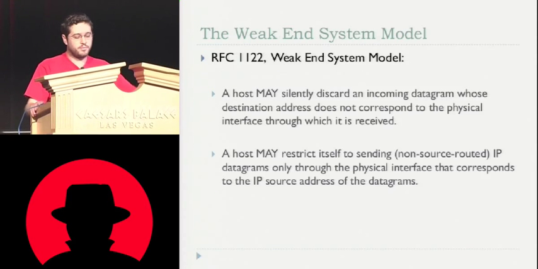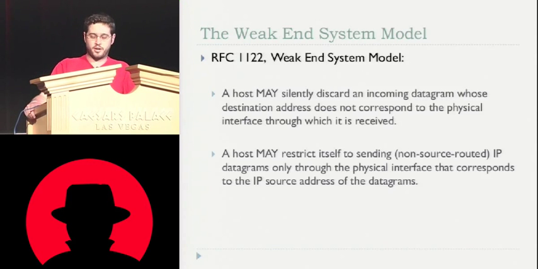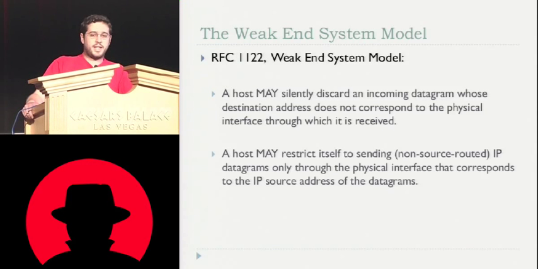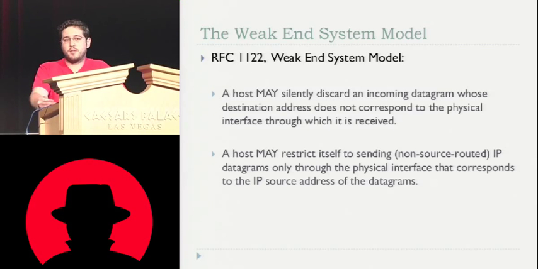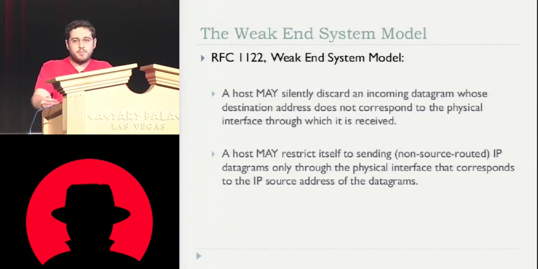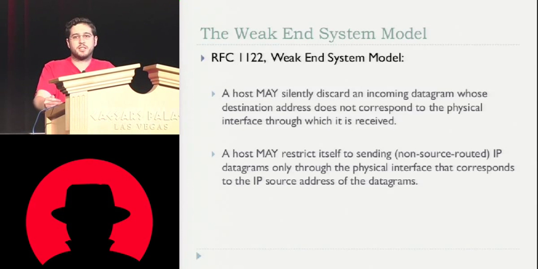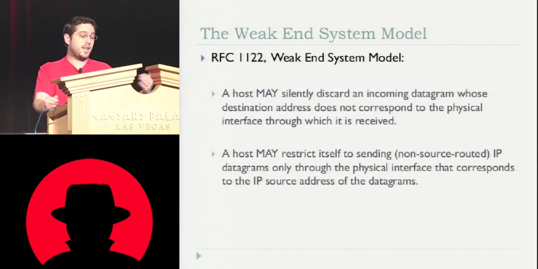This is verbatim from the RFC. You can read it if you want. RFCs are very boring. But all this says is, okay, if I'm a router or any computer, and I receive a packet, I'm going to look at the destination IP of that packet. And if the destination IP matches any of my IP addresses on any of my interfaces, I will accept that packet and process it. Now, it could technically come in on the wrong interface. So it could come in on ETH0 and it matches the IP address on ETH1. Doesn't matter. I'll accept it and process it because obviously this is one of my IP addresses and this packet's intended for me.